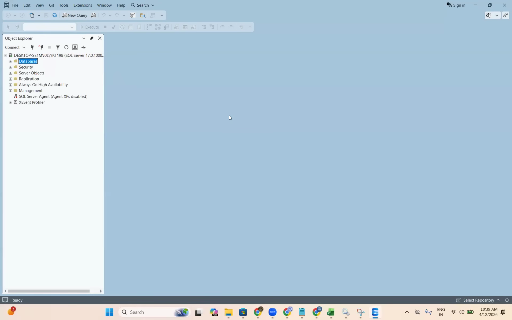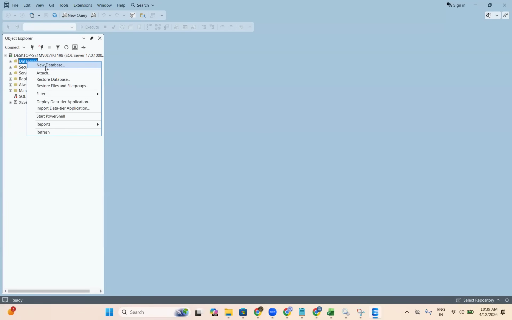SQL Server Management Studio is ready for you to use. Now what you can do is just start to use that. So first, on the left side, there is a Databases option. This is the folder which you are going to use, right? So first you will be creating a database, your own database.